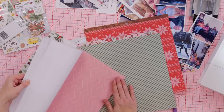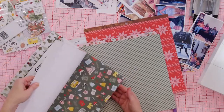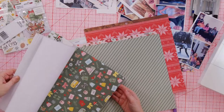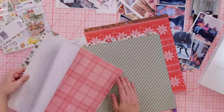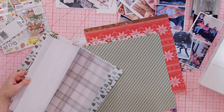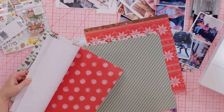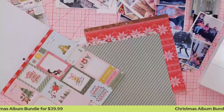Oh, this is great for just a generic background for sure. That really does go nicely with what we're doing. Oh, this is so cute. All of these are so cute. Snow. Oh, I love that. It's nice just looking at these. If you love fabric, you'll love scrapbooking paper, and vice versa. If you love scrapbooking paper, you'll love fabric.